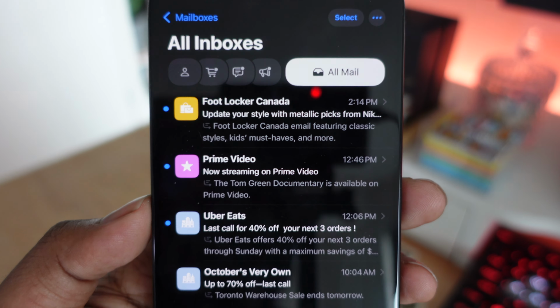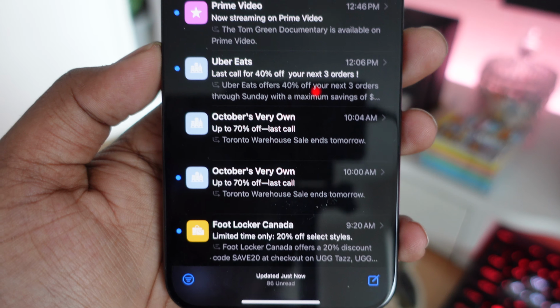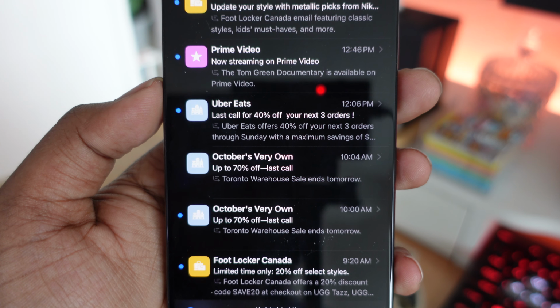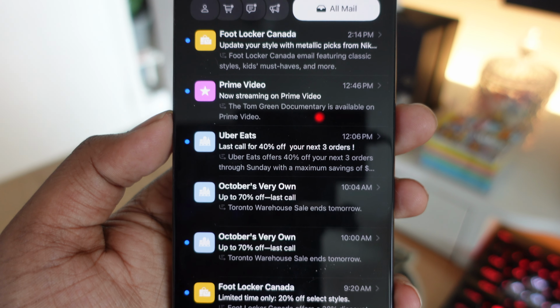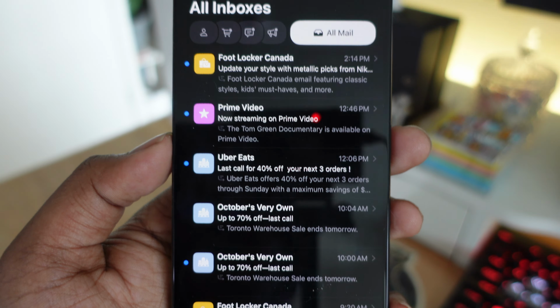But now that Apple integrates this with the mail application, you can see all of those in just a few lines what that email is about. So you can quickly delete it if you don't need it, or you can just tap into it and go into it if it finds something that's of interest over there. But yeah, this is a really cool feature. I get some work emails and this just makes it a lot easier to see what that email is about without having to really click into it, and I find it to be very useful, and if you're using the stock mail application, I think you will too.